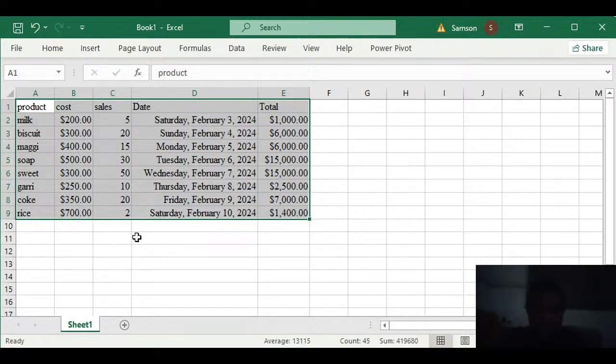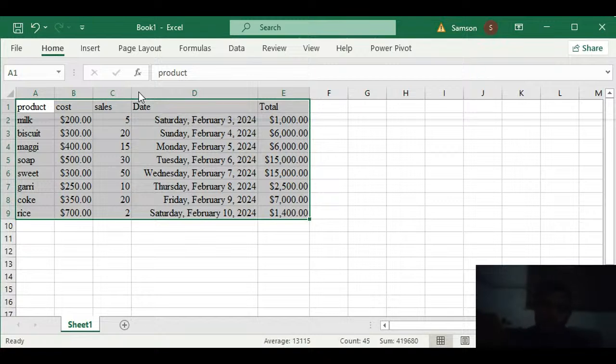It's looking pretty good now. You can decide to add a border. To do that, you come back to your home under the font. You click on the drop down. We have different kinds of border. We have bottom border, top border, left border, right border, no border, all borders. I must say this, before you print your Excel worksheets, you must put border. Otherwise, it will not appear in a tabular form. It will just appear on a plain sheet.